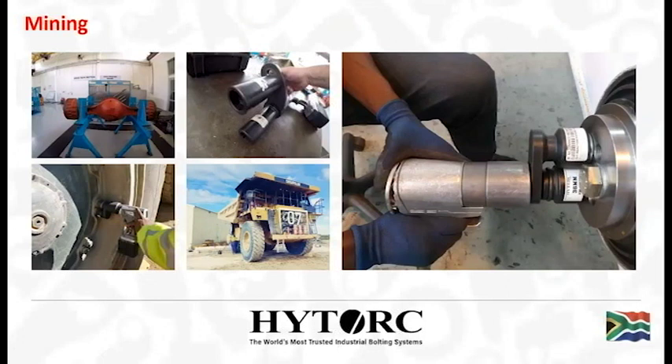Here are some of the fixtures and scenarios that we have implemented in the mining industry — axles using reaction fixtures and utilizing them with our torque tool range. Anything from our square drive bunch of tools all the way up to the state-of-the-art battery torque multiplier and torque gun, and also compatible with our pneumatic, electric, and hydraulic range of tooling. Our torque solutions offer a variety of options across the entire hydraulic, pneumatic, electric, and battery-powered tooling range, providing the highest level of safety, speed, and accuracy. The productive enhancements provide an efficient solution to all different bolting scenarios. We're looking forward to engaging with more people in the mining industry and will be happy to come and provide a safer, simpler, and faster solution to your bolting needs.